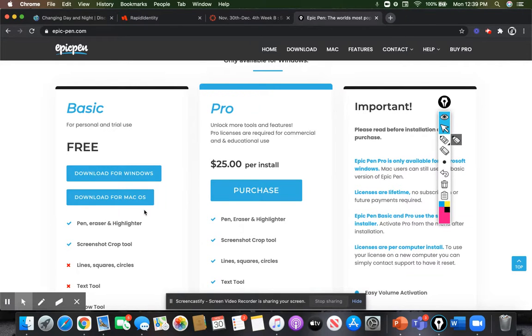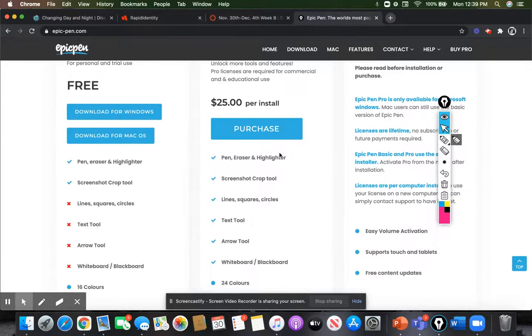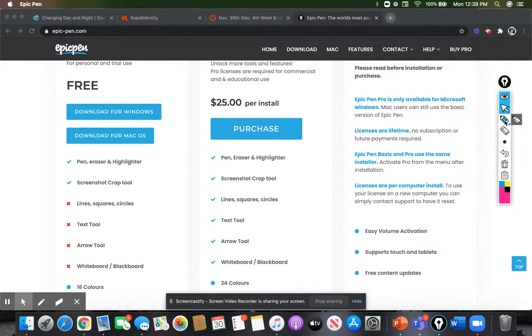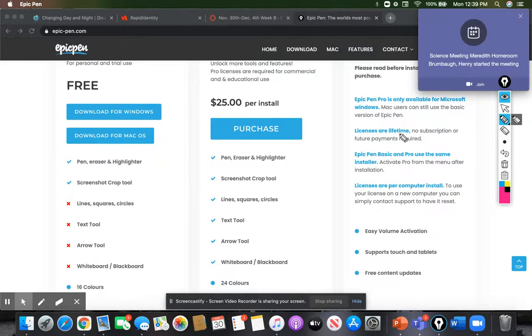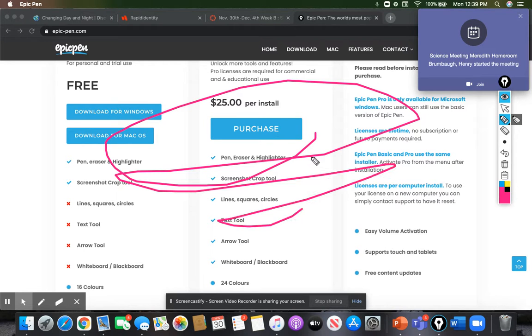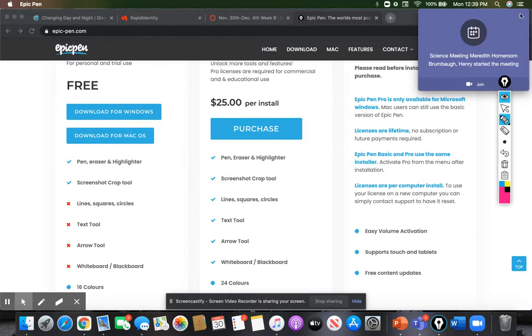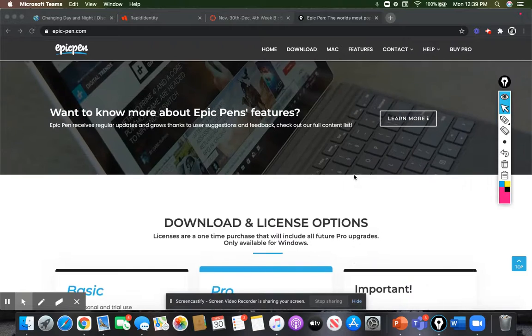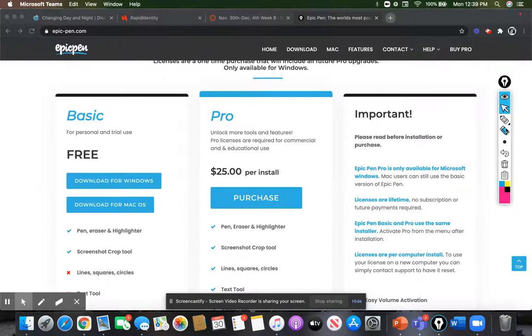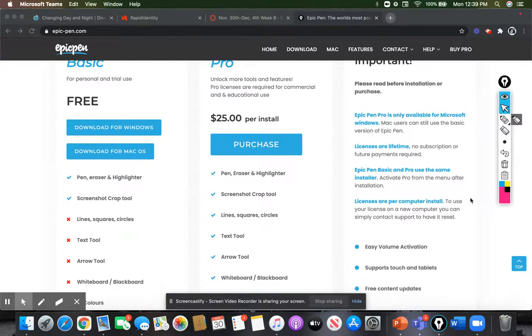But once you do that for free, it gives you the option to write on your board at any given moment. So that's why I love it. And then delete. Again, you don't have to, but it's just a tool that helps. And you asked about it, so I felt like, why not show you? The pro option does give you the chance to crop the screen and things like that. But if you really want to just use it for teaching purposes solely, this is what it does.